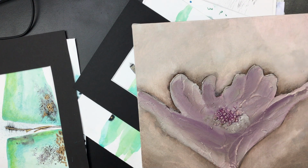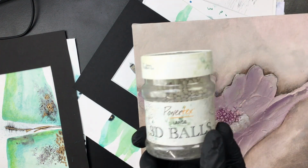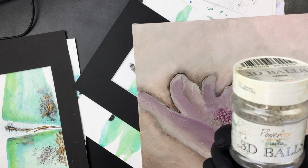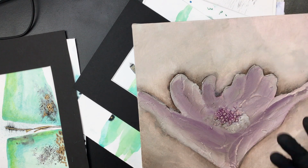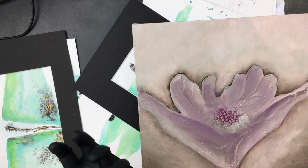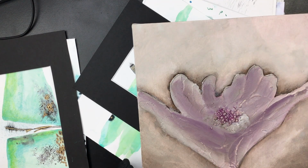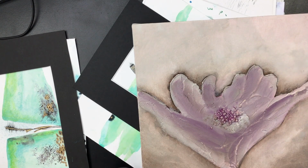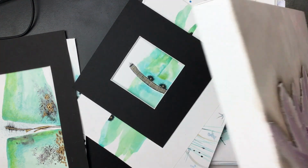and I'll get questions about it, so I'll show you. That's the PowerTex 3D balls. You have them in different sizes, and you have sand, and you have all kinds of stuff, to build up something 3D looking. So when I put them in the middle, automatically it turns into a flower, I guess. So then I didn't like it anymore. So I'm not sure if I'm going to finish this, but maybe I will.